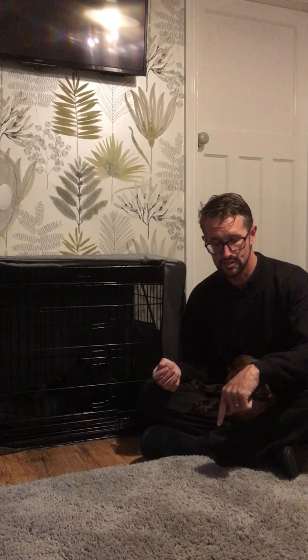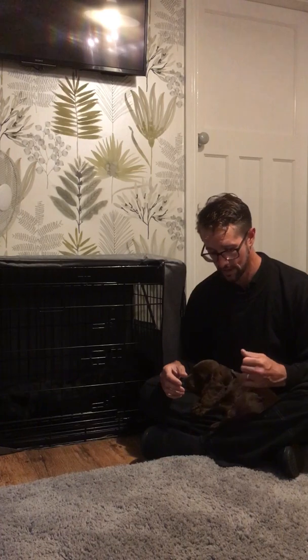You need to think about what the dog is going to see when she's across a field or at the end of the garden, compared to what the dog's going to see when she's sitting in front of you. So when you give a command, you need to bear in mind what the dog is going to see, because a dog's primary communication is body language. They look at how you're standing, how your face is, what your arms and hands are doing, and that to them gives a far clearer message than the words or the sounds that we give.